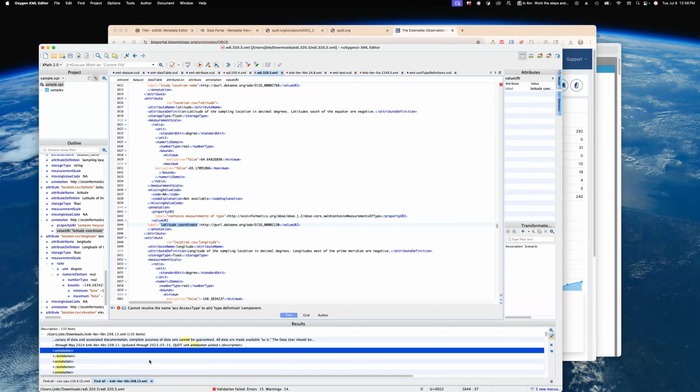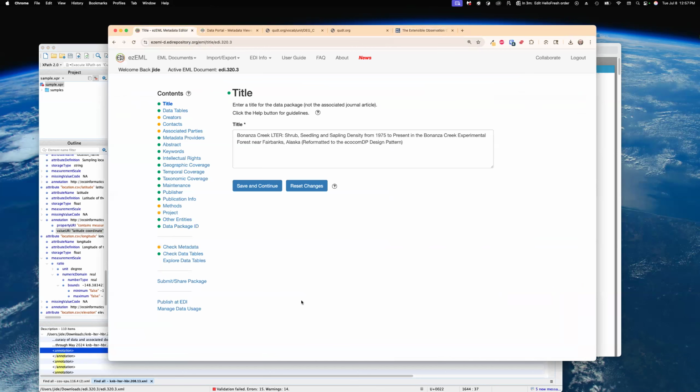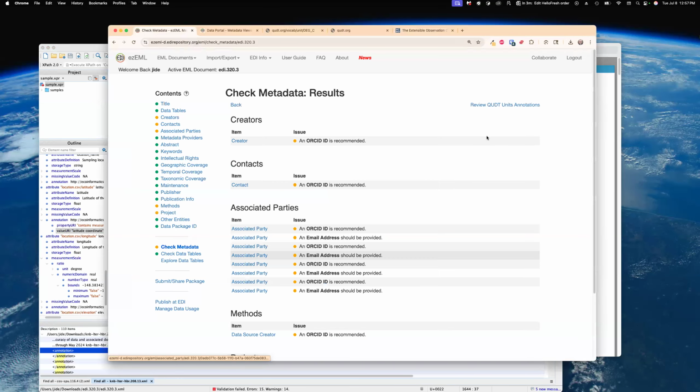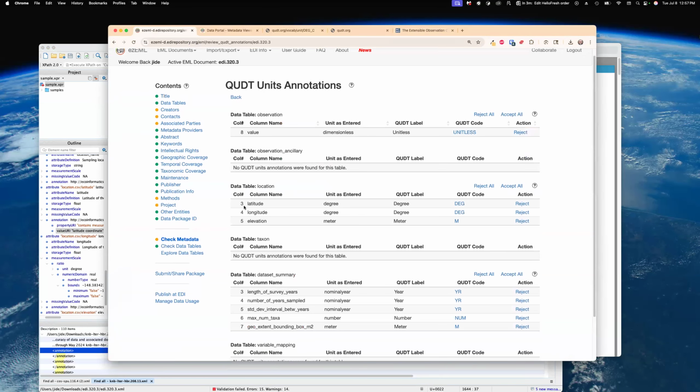Now I'm coming back to ezEML. If I've opened this in ezEML and I have the option selected to add QUDT unit annotations, we'll see that, for example, for latitude, it has added a degree unit annotation.